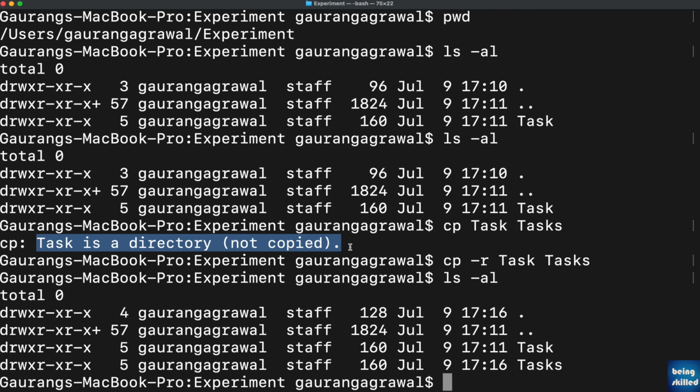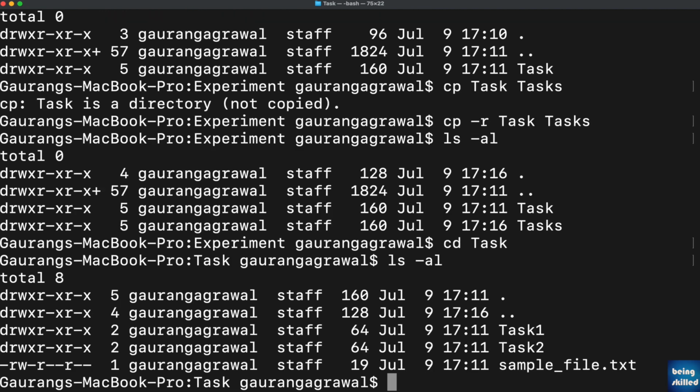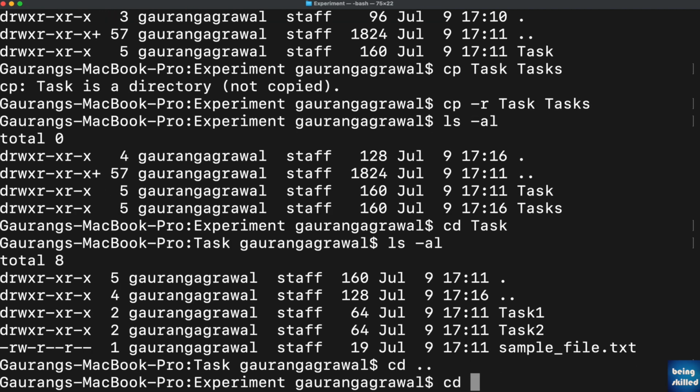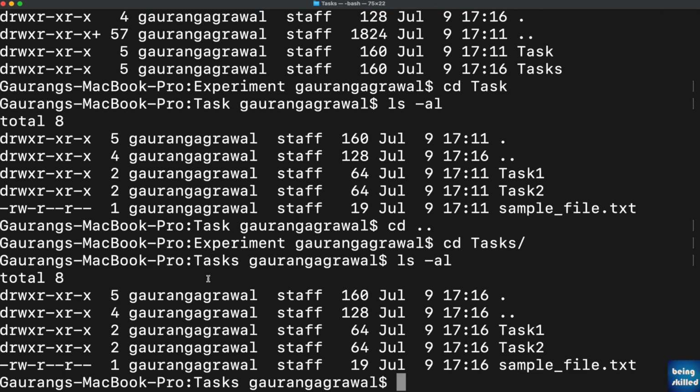But for now, as you can see, we have tasks, and if you go to task for directory and list all the contents, and then go back and go into tasks, you will see all the contents. As you can see, the contents are pretty much the same, right?